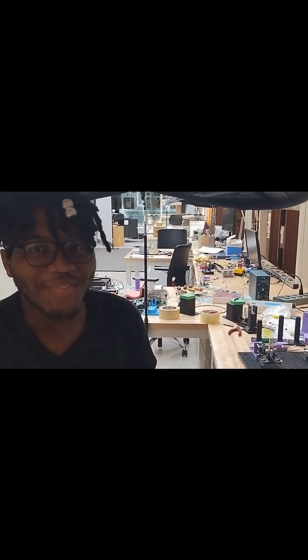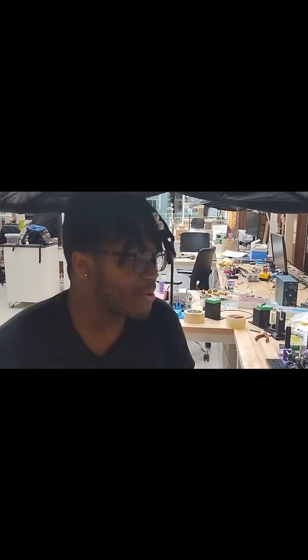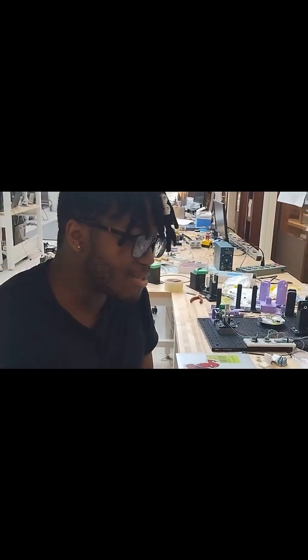I wanted to make a recap video of all the things I did on my internship over the last couple of months. The main cool thing I did is I helped rebuild this articulated robot joint, which helps give low friction for routing robot tendons throughout the system while allowing you to have the flexibility of a Bowden tube, which you can see has nice flexibility. This is the test bed I worked on, where I can route this throughout the system and test the friction. The main goal is to help improve robot hands in the future so we can have humanoids with the same if not more dexterity than we do.